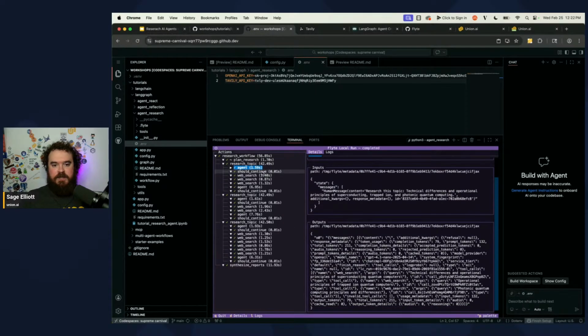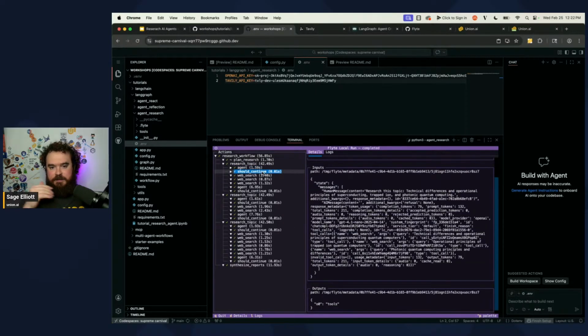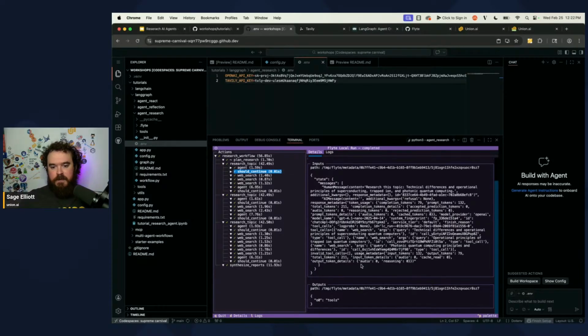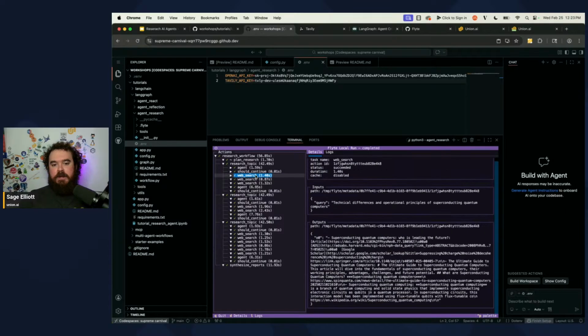If we click into this, it's basically part of the graph where in LangGraph you have these edges, or edge cases, I think is what they call them, basically saying at a node there are different steps you could take. What is that step going to be? In this case, should continue is one of them. And we can see that it said we should continue because the agent outputted something that told it to do a tool call. We'll see what that looks like in the code. But then we look at this web search. This was a tool call.